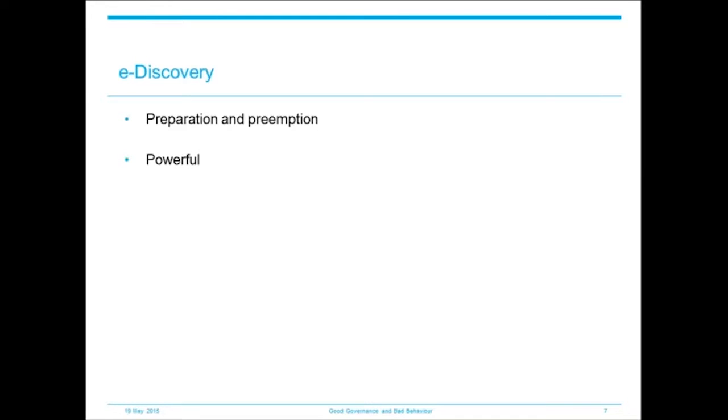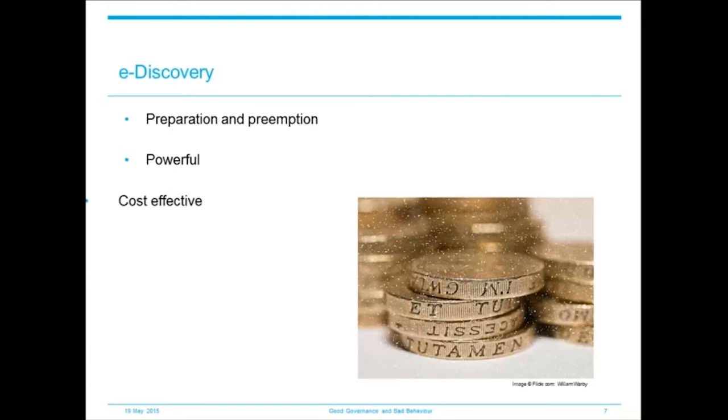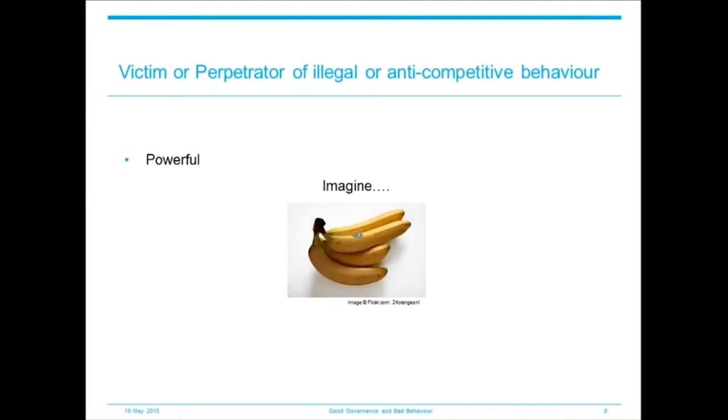As we will come on to later in this webinar, the platforms and technology employed in e-discovery are very powerful. They produce ever more accurate and defensible results in cases, investigations, or audits. Our experience is that, in skilled hands, they find important details that even the most forensic manual review overlooks. They are also significantly cheaper. This makes the use of e-discovery a very attractive option for companies seeking to discharge their compliance obligations and demonstrate good governance. So, let's look at some specific situations in more detail.